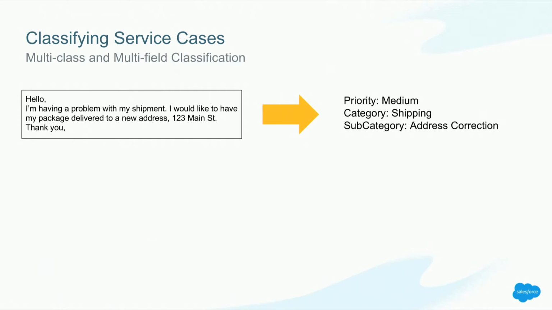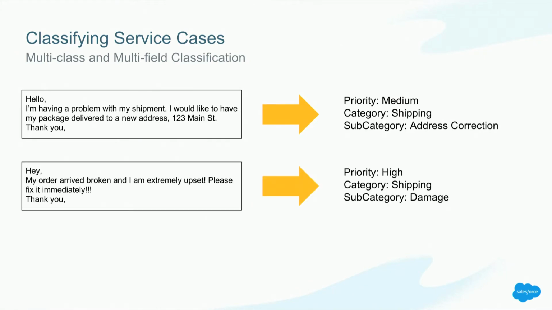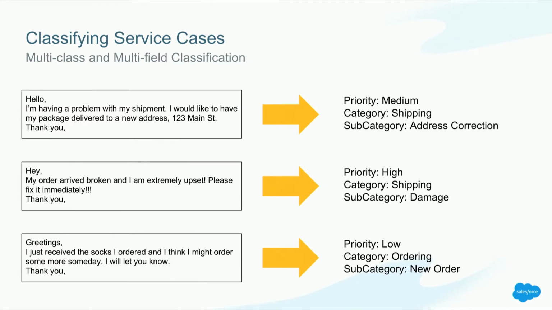So a customer will have a history of all this data, and this is what we're starting with. There may be any number of issues, different priorities, different categories, and so on. So these emails come in, someone has triaged them in the past, they've stored this data. So the problem is going to be a multi-class classification problem. It can take any number of different priorities. And it's also going to be multi-field classification, because we're trying to predict these many different fields, the priority, the category, the subcategory in this example.